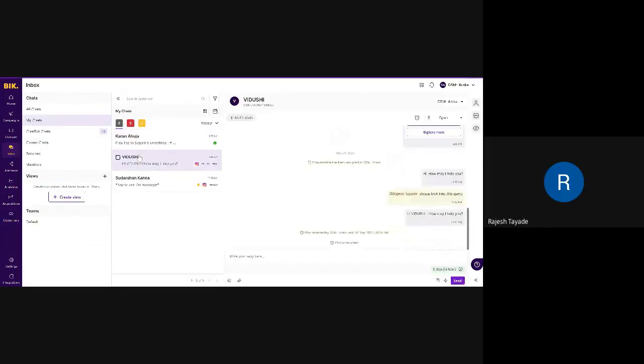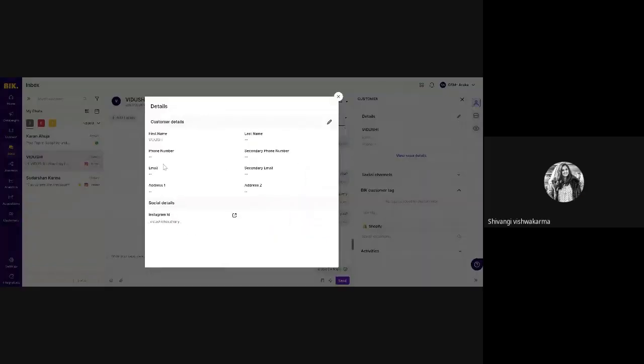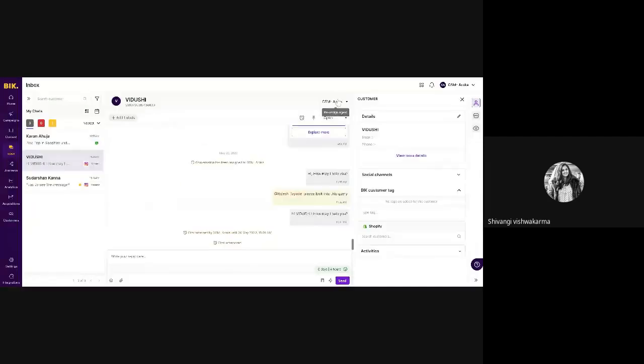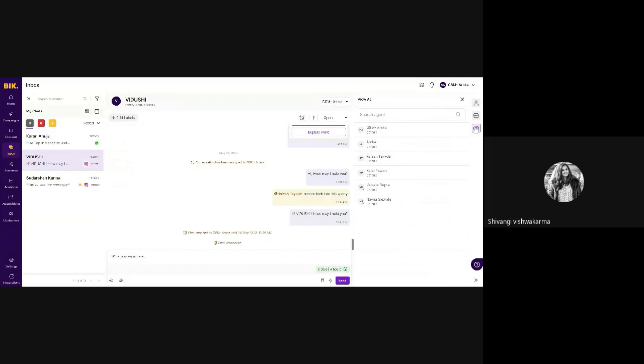Or we can go to this option and simply enter the details from here, and their number or email, whatever details they have given, will be stored in the customer database that we have. Okay, I think this is an easier option. Yes, so you can do it from here as well. Got it. Thanks.